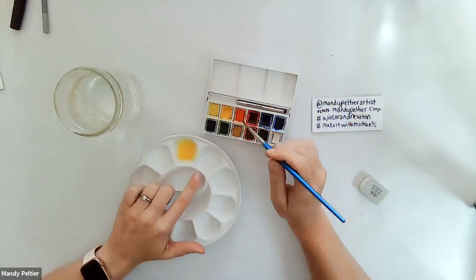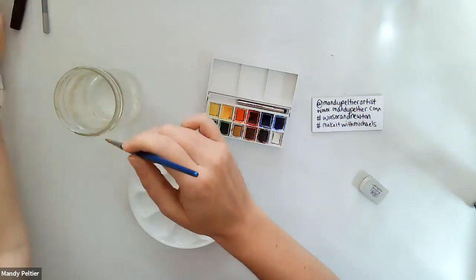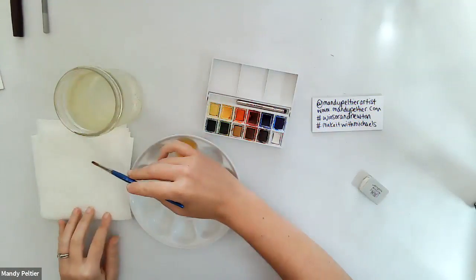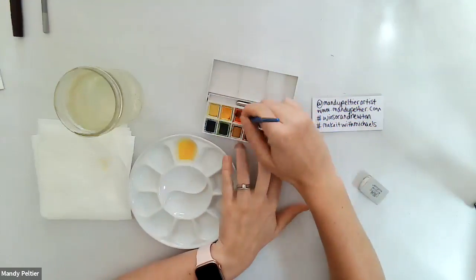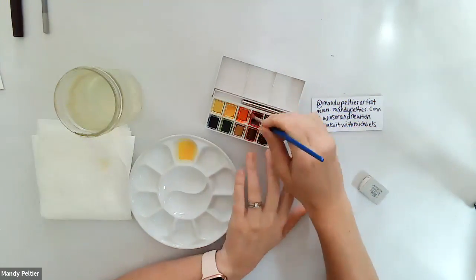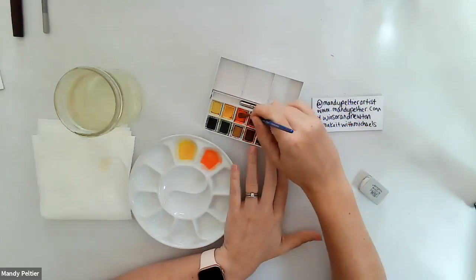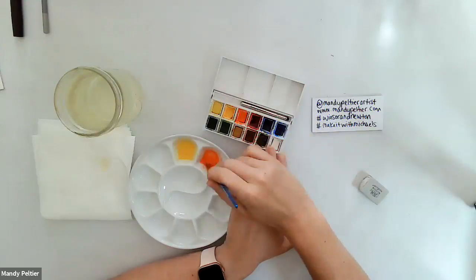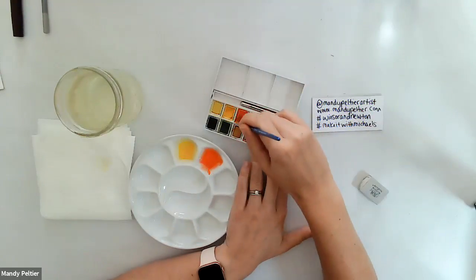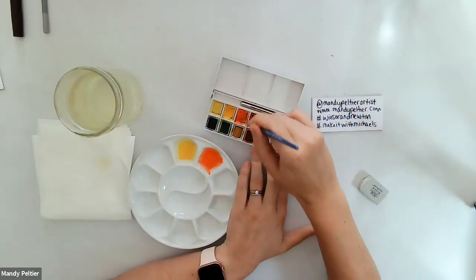And then our next well is going to be our cadmium red pale hue. It's the one that looks like orange. So I'll just quickly swish my brush in the water, blot it on a paper towel, and then I'll repeat that process of 4 passes, but this time I'm going to go into the cadmium red pale hue and I'll stir it into the next well on my palette. So do you see the process here? We're just doing 4 passes of each color, stirring it into those 2 drops of water. And this way each color has clean water to mix into.